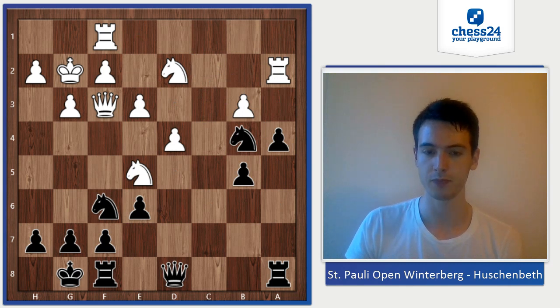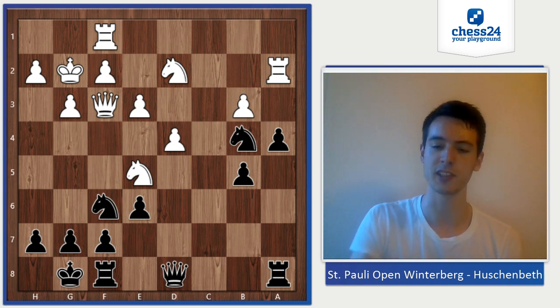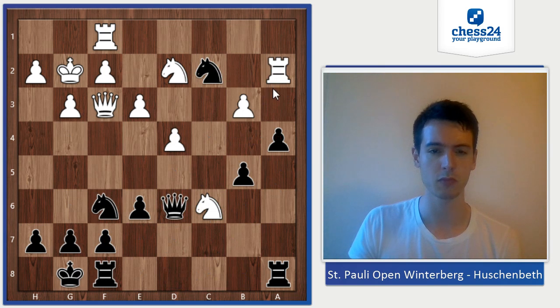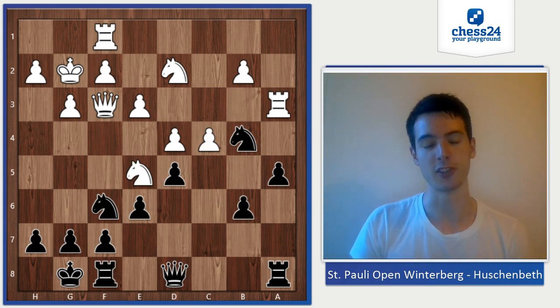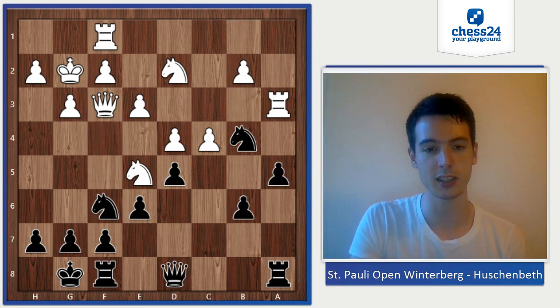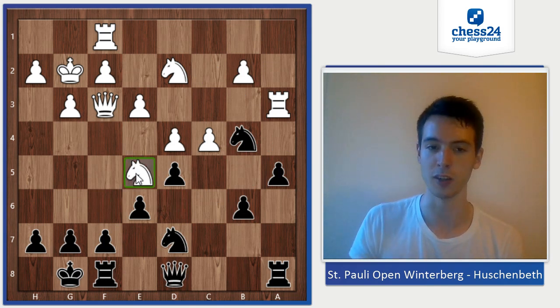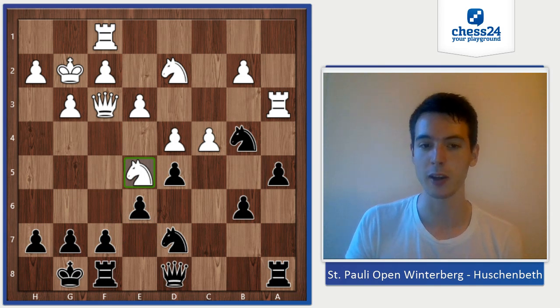So that being said, he could also maybe play knight c6 in this position and then play rook a2. Well, anyway, so I was looking at other options here, and then I discovered this move knight d7, which I quite liked. The knight is well placed on e5 and my knight is not too well placed on f6, so I said, well, let's exchange these knights.